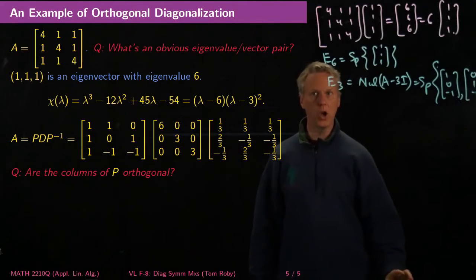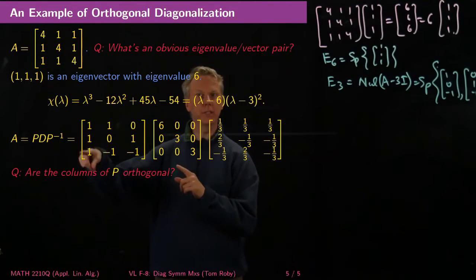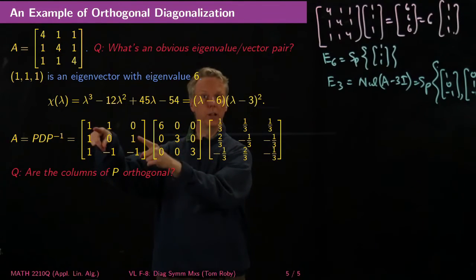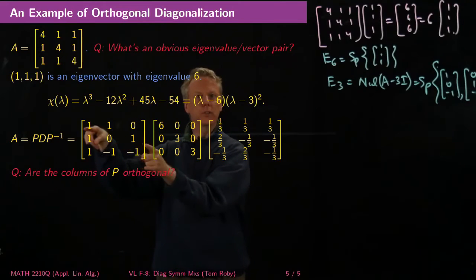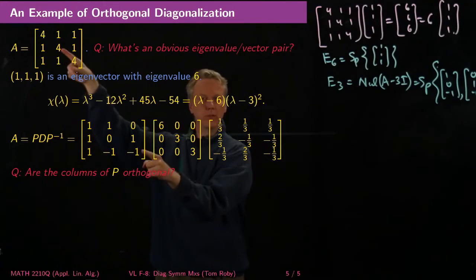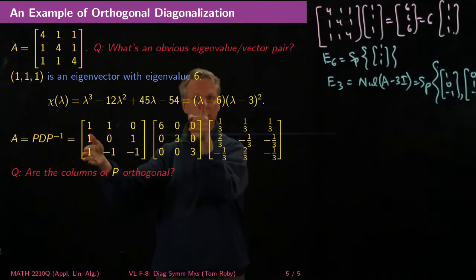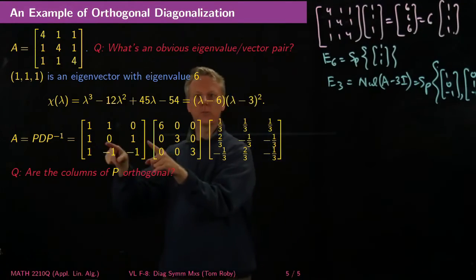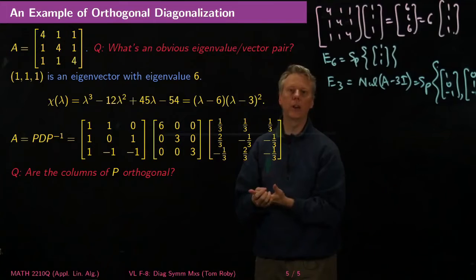So what's my point? Are the columns of P orthogonal? Notice that if I take this column and dot it with the second column, I do get 0. And if I dot it with the third column, I get 0. But we actually knew that already, because this is an eigenvector corresponding to 6, and these are eigenvectors corresponding to 3, and this is a symmetric matrix. So every vector corresponding to 6 has to be orthogonal to every vector corresponding to 3, which each of these are. But if you look at the vectors corresponding to 3 and take their inner product with each other, you get 1. So they're not orthogonal to each other. How do we fix that?